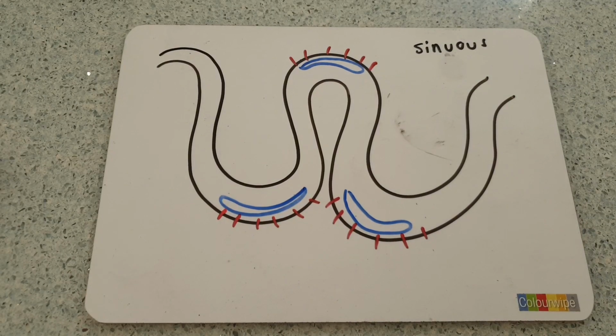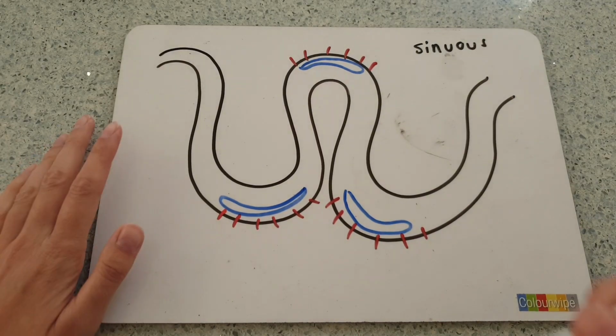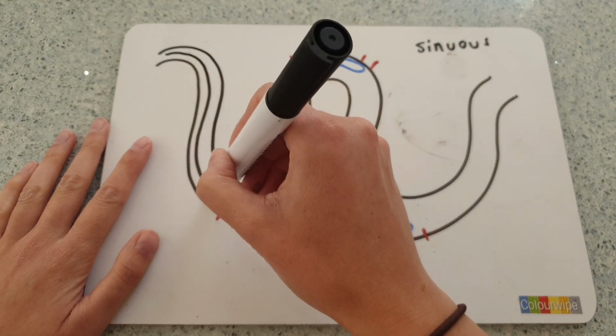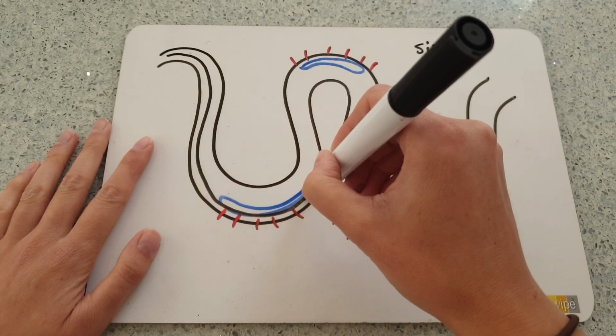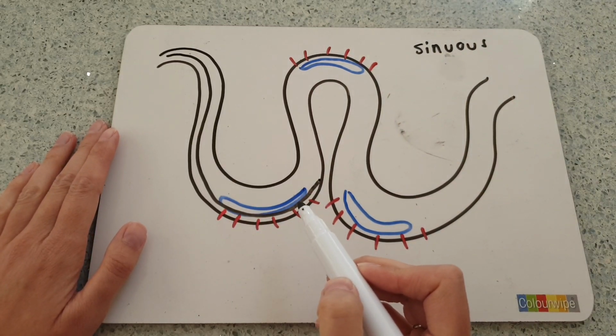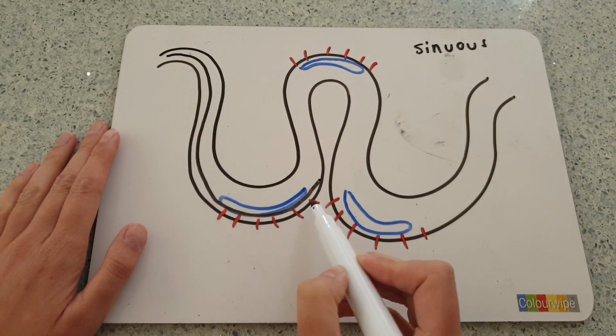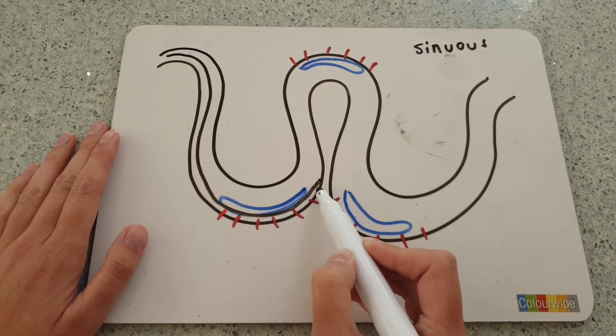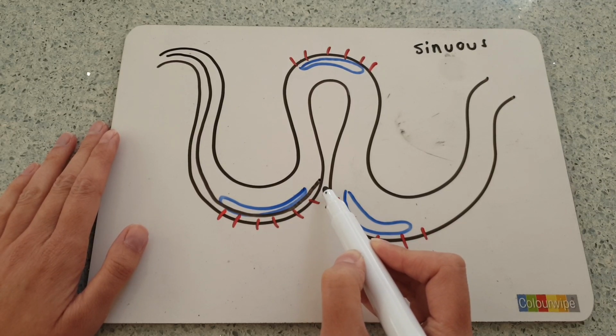Now, normally we'll get a cutting off of a meander to form an oxbow lake when there's a big flood. So you imagine your thalweg, your fastest part of your river, is coming down here, hitting all this down here on the outside bend and eroding it. If we've suddenly got a flood event and a lot more water coming down here, it gets to this point and there's only such a small distance, it's going to start to flood over the sides of the bank. All it takes is a little bit more erosion, a little bit more power, a little bit more energy.